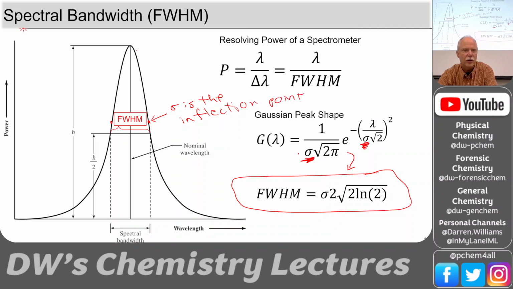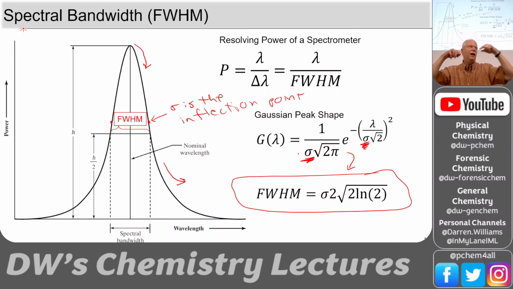What is an inflection point? Look at the slope. This slope is going down. It's curving down, and sometime later it starts to curve up. It's where it goes from curving down to curving up. That's the inflection point. So somewhere on that curve, the curve stops curving down and starts to curve the other direction. That's sigma. That's where it shows up.